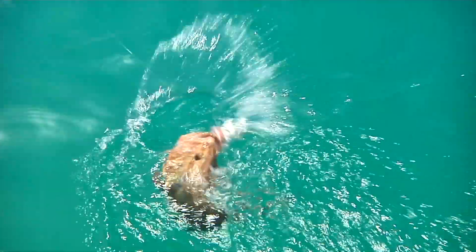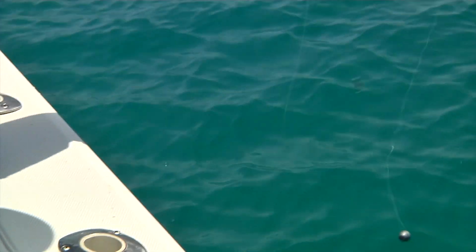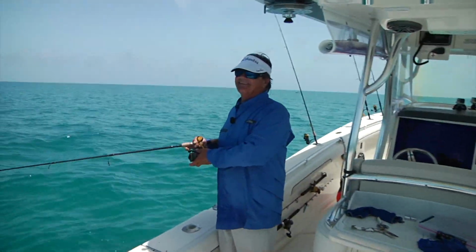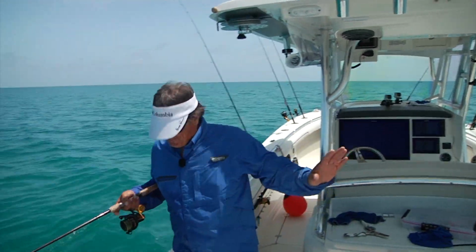I have a long leader. You want to grab him, George? Yes, I do. See that circle hook right there in the jaw. Bail's open. And look how easy it releases. See that? We didn't want that guy. We're gonna let him go anyway. Yes, that's right. All right, so now we're even. We're even. Okay, we're even.